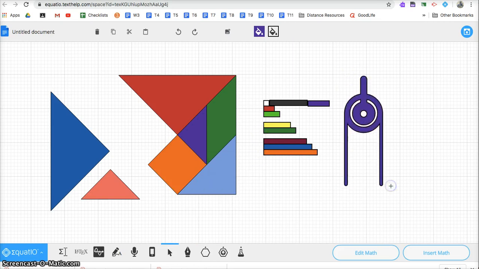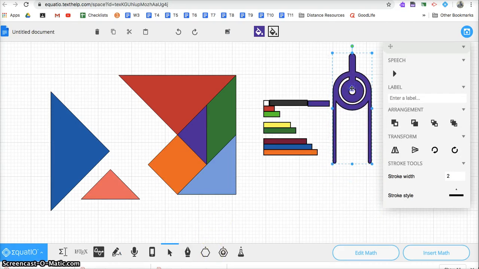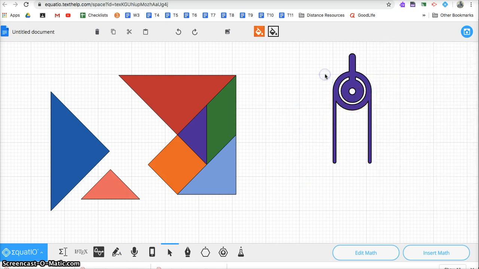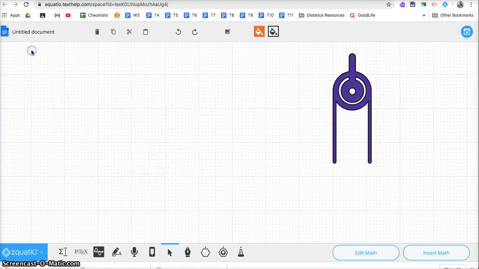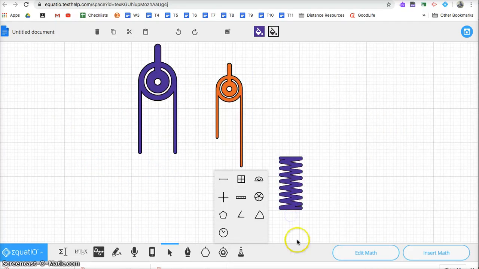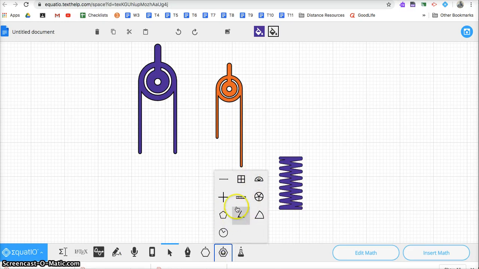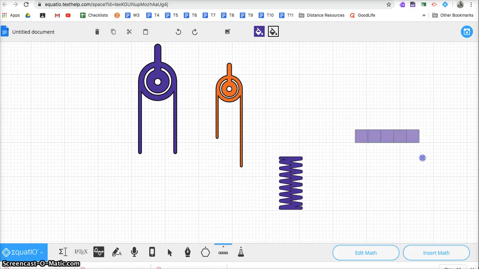There we go. And you're able to build a pulley system. So if you were doing a lab and you wanted to explain what you did in person and have a diagram that goes with it, you could insert this into your report. And to insert, once you have what you want, there's more of a quick menu of smart shapes that you can also then change the sizes for.